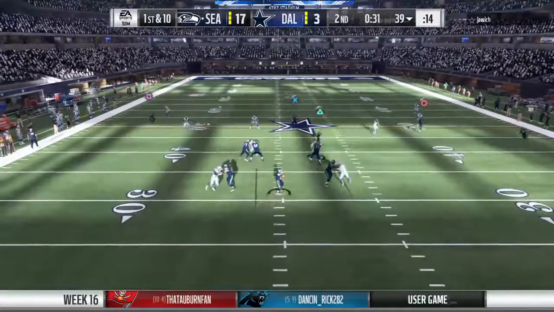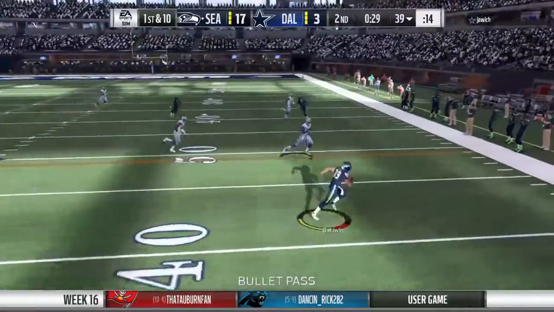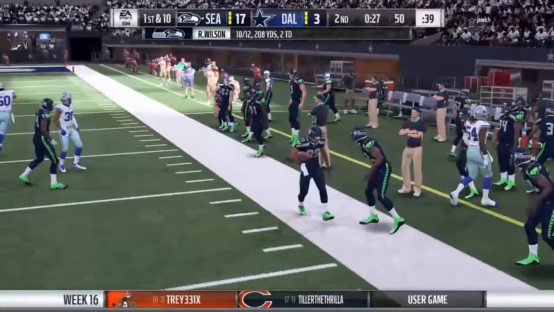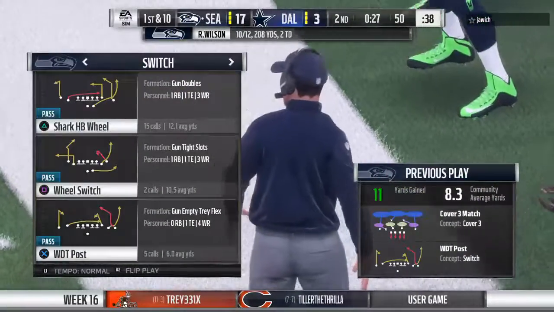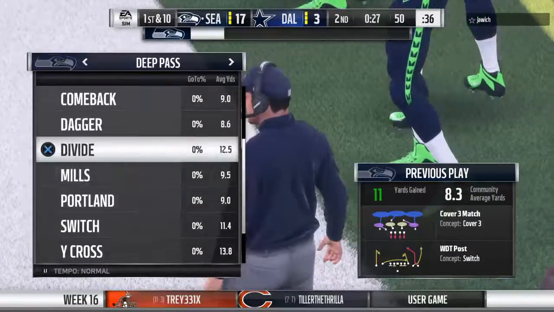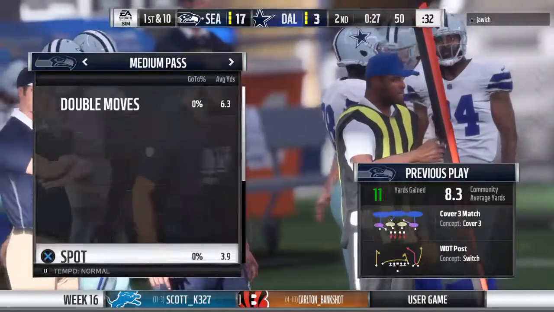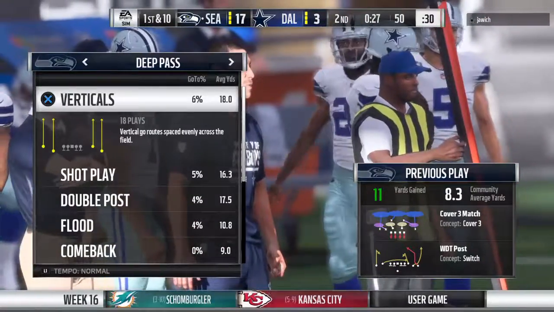Out of the gun, here's Wilson. He hits Baldwin right side. And he's going to be out of bounds right at midfield. 11 more yards that go around, a first down as well. I don't care how many times you tell the story, it never loses its luster for me.